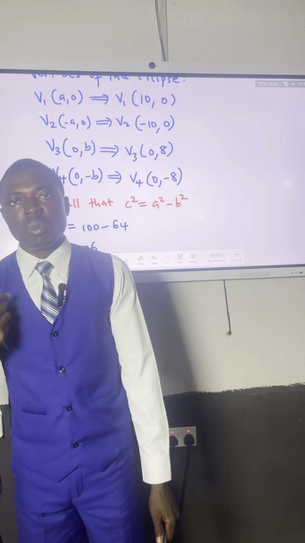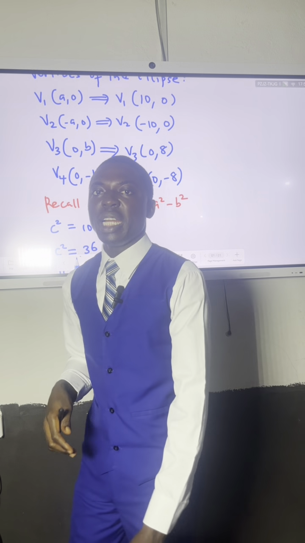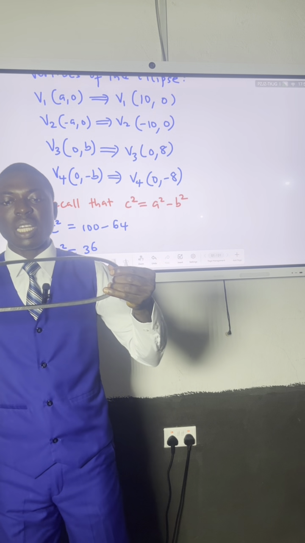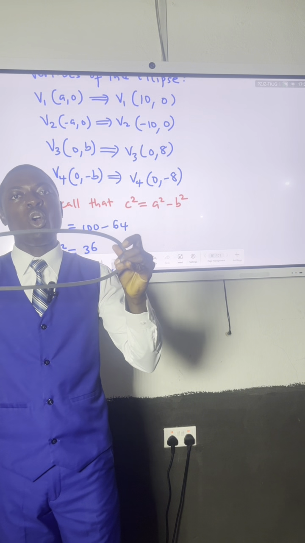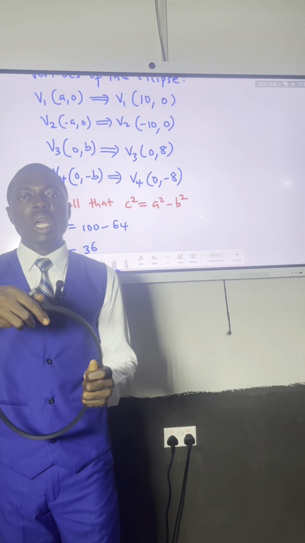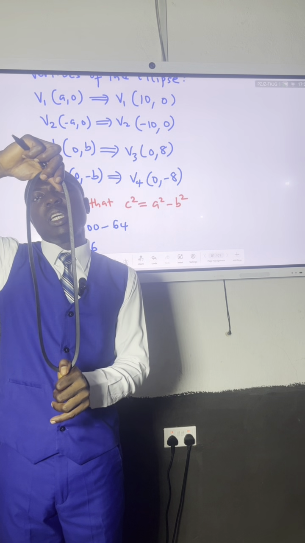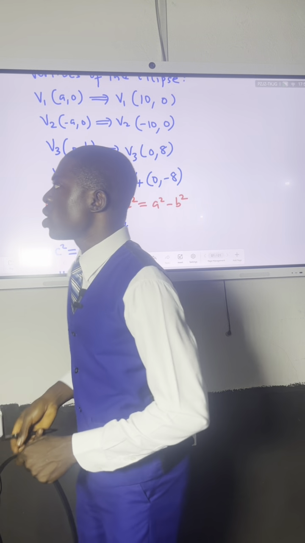Okay, so this is what we do when you are given a question of this kind. All right. So let me give you something for you to try. Remember, an ellipse can be stretched in 2 ways. Either you stretch it like this, you have an oval shape, we call it a horizontal ellipse, or you stretch it vertically like this. We call it a vertical ellipse.